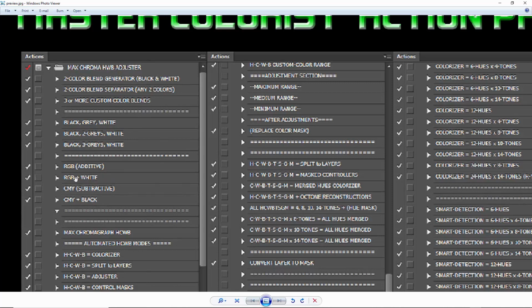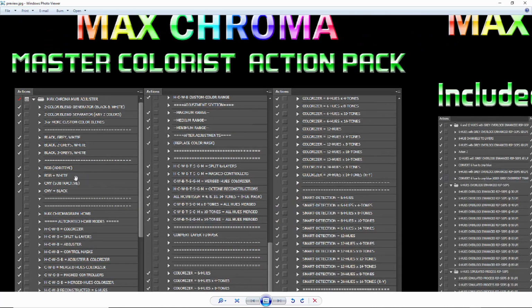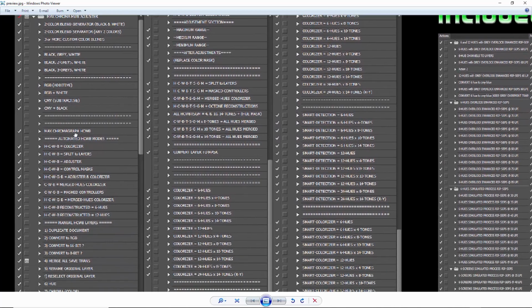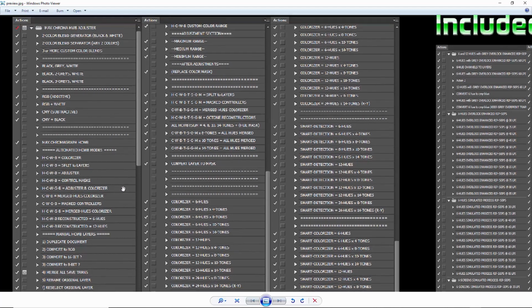The RGB is where I want to start, as basically it's the initial color model that Photoshop works in automatically. That action set has a whole bunch of other extractions it starts to go into, getting into the HCWB or hue, chroma, white, and black. Also ones with gray.